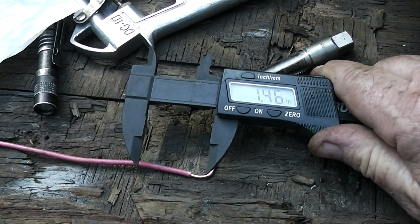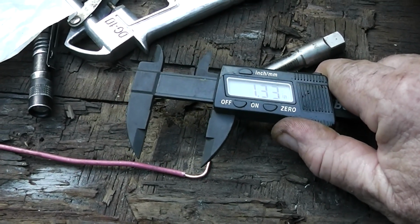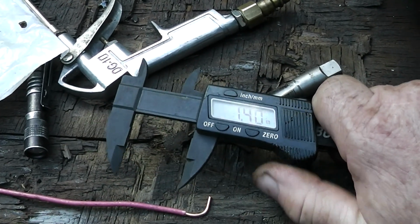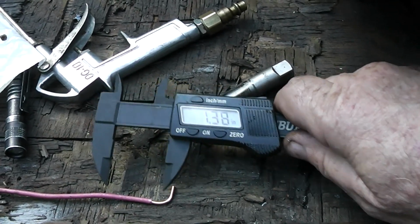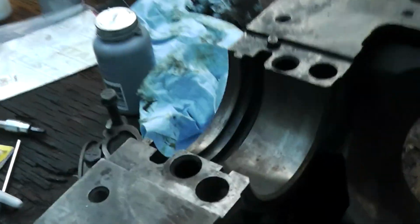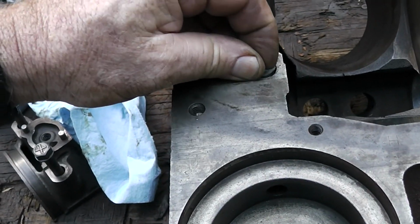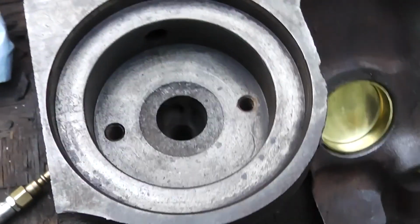I think if I put this at, actually it's going to be 1.375. It's going to be hard to get it there, but as long as we don't go any deeper than that, we'll be below that hole, and we'll be above the other holes down there that you can't see, and I think we'll be fine. So let's just drop that down there. That's a 1/2 inch plug. Okay, and I already cleaned that out. Bolt.